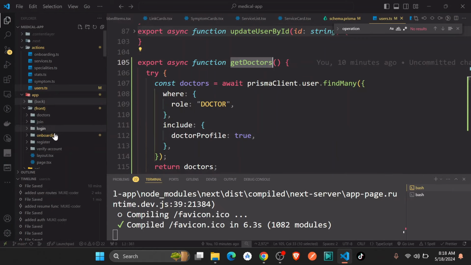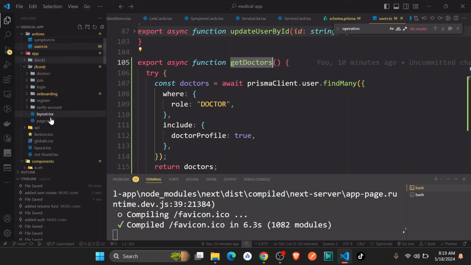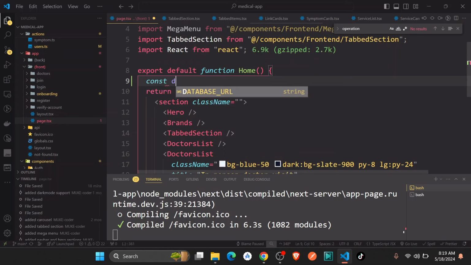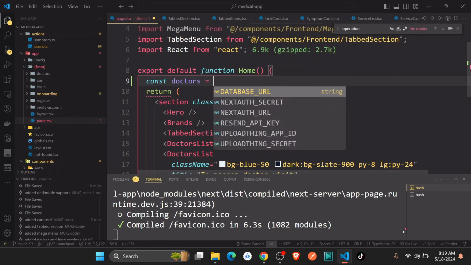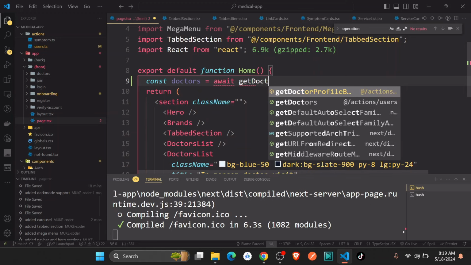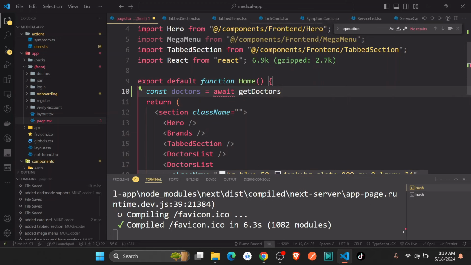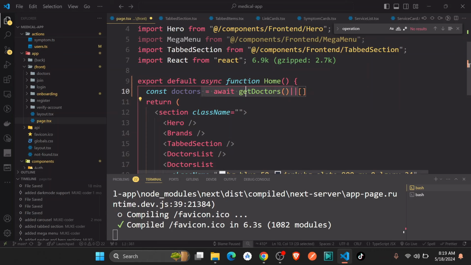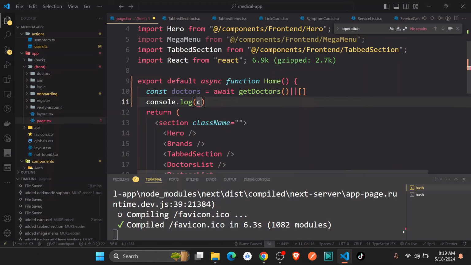So I just want first quickly just go to the front end, and I'm just going to say const doctors is equal to await get doctors, and let's make this async. Okay, like so. And we could also just go ahead and just say console.log doctors.